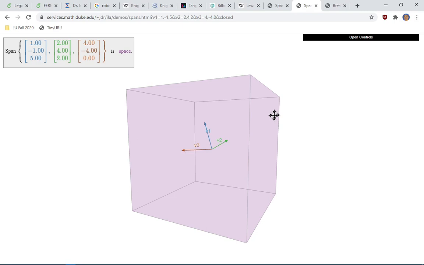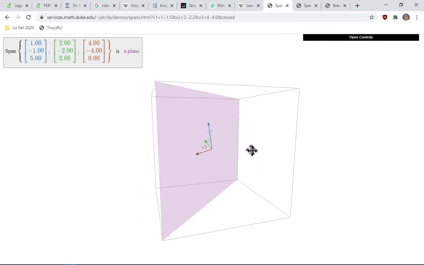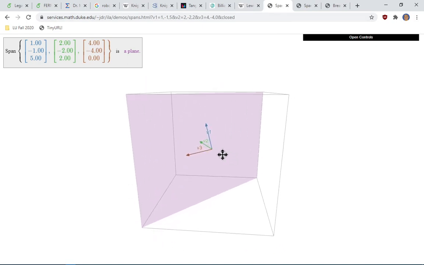This simplified game, we are going to call it spanning set. V1, V2, V3 is a spanning set for the entire 3-dimensional space, as opposed to this case. In this case, there was something deficient about these vectors. They don't span the whole 3-dimensional space, because to begin with they are all on the same plane.